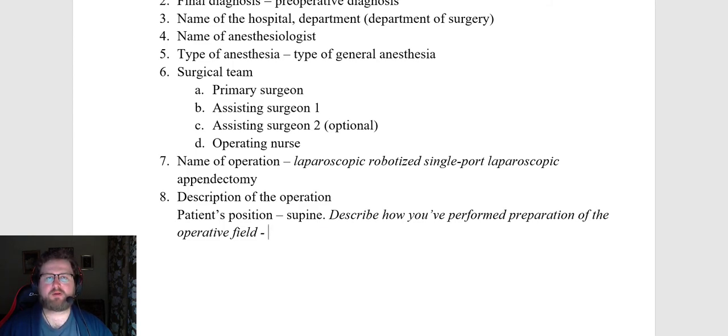You may write down here that you've performed this preparation with some different solution.